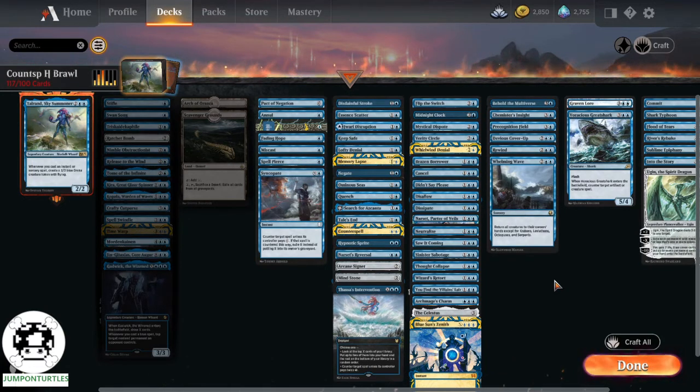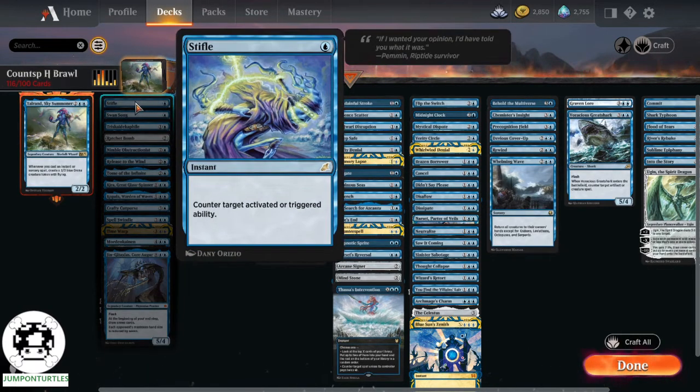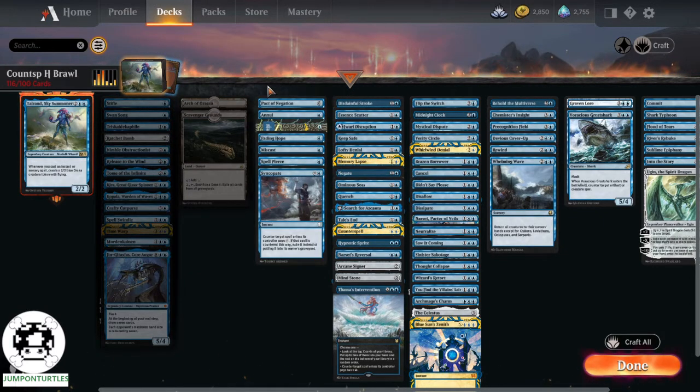And before I even get into the cards that are in the deck, I wanna go through some of the cards that I don't own that might be in the deck if I had them. First we have Stifle. But actually, before I do that, let me tell you what this deck's about.